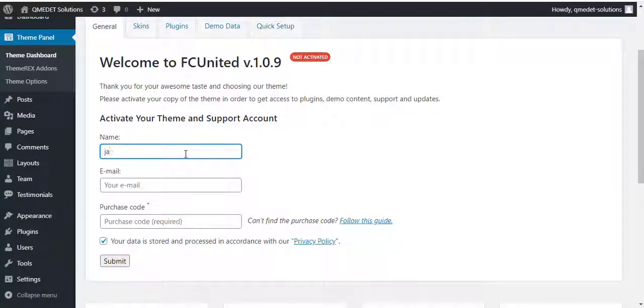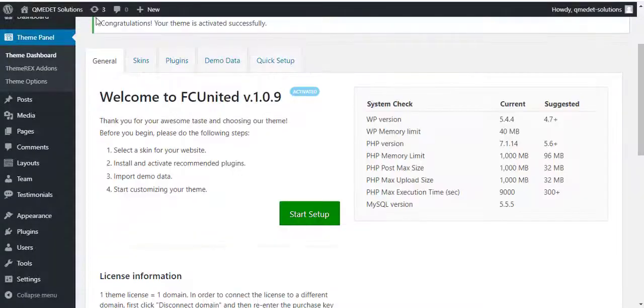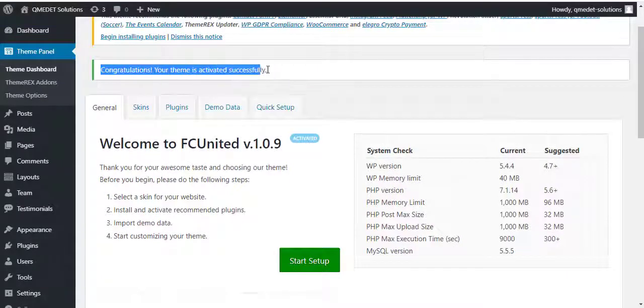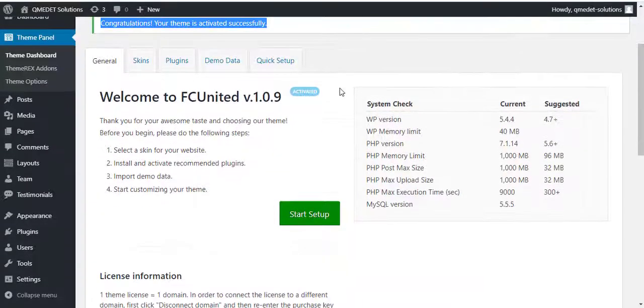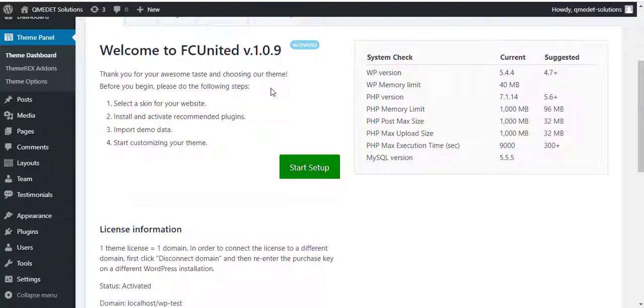You can find the purchase code from your ThemeForest account. After activating your theme, click on Start Setup button.